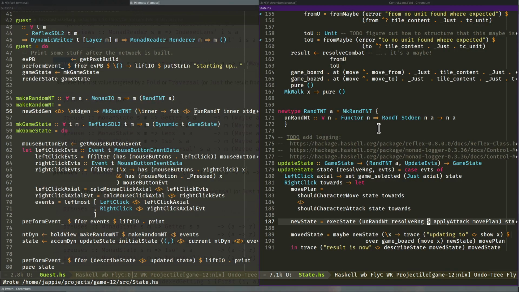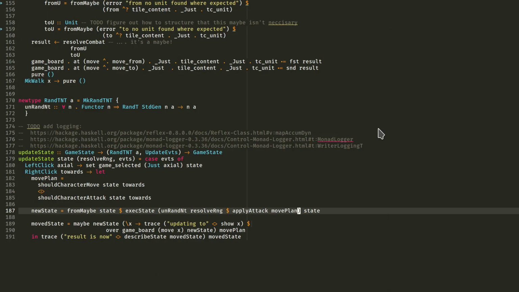Right, if there's no move plan, then we don't have to do this. So from maybe, do nothing. State. Plan.